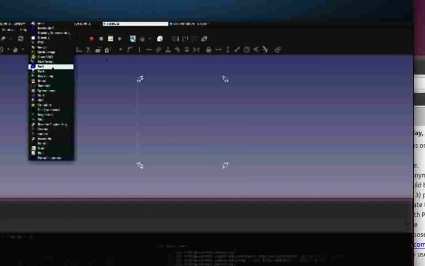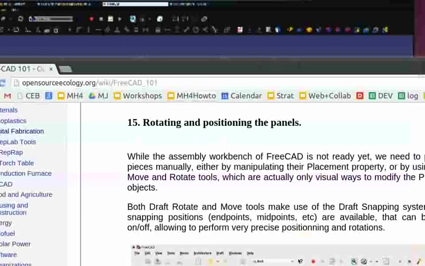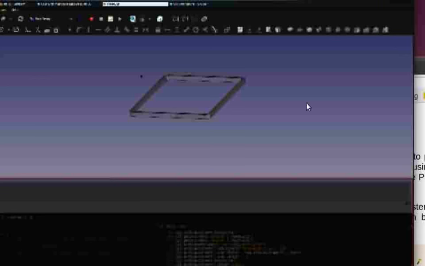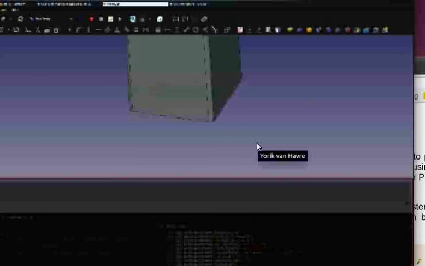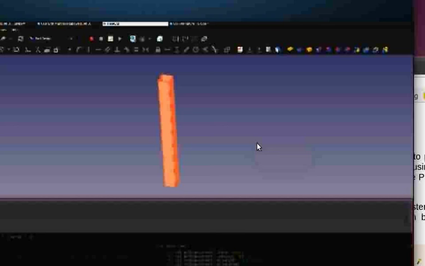In the Part Design workbench, we have this pad tool, which is in the form of extrusion. So we select our sketch, press the pad tool, and we would extrude that by 2 meters, let's say. This is all parametric, so I can come back here and change the extrusion heights anytime. So you can create different ones easily.